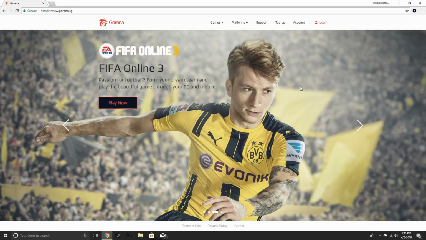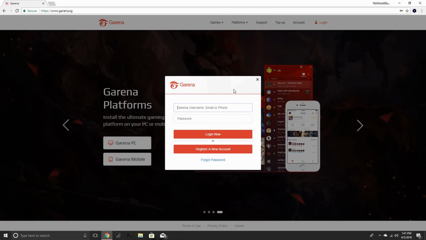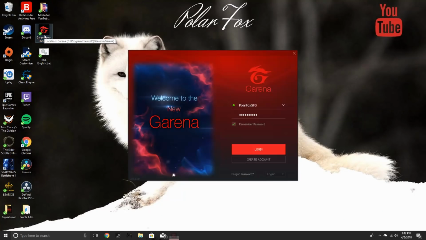So the first thing you need to do is go to Garena.com account, right? It's not hard. Register a new account. You're going to make a username, all that stuff, the password. Doesn't matter what area you put yourself from. So this part, just make an account like you normally would, right? So then you want to download the client.